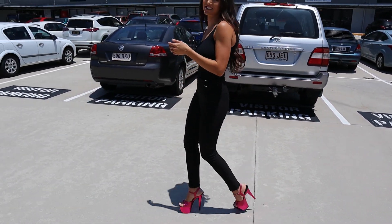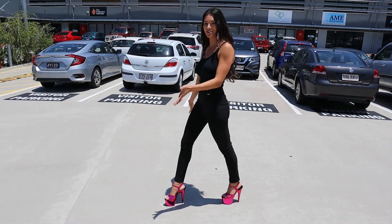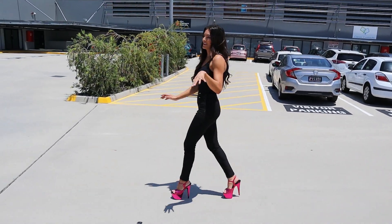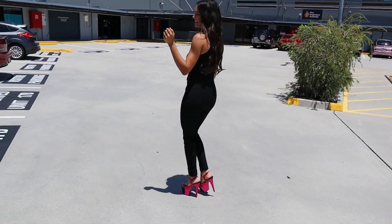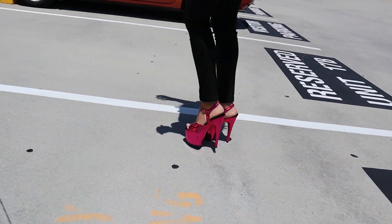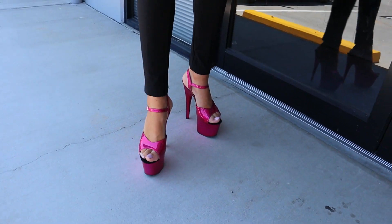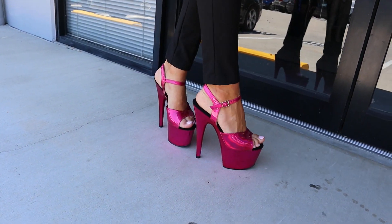It's a really hot day here in Brisbane, Queensland — 36 degrees, which is about 100 degrees Fahrenheit. We're in the middle of summer. We're going to head back inside because it's so hot and I'm melting. But even if your feet get a bit hot and sweaty, these shoes are still super comfortable. I'm feeling really good walking in them and the black velvet looks really nice with this outfit — definitely stands out.